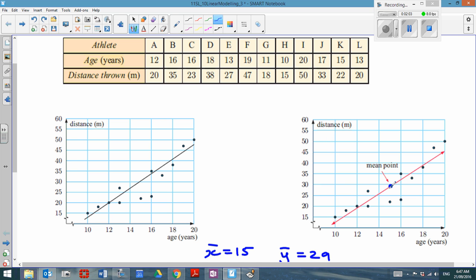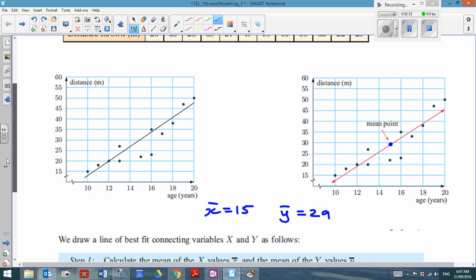So what we want to do is then base our trend line off of that mean point. Once I plot the point at 15 and 29, then I'm going to draw the rest of my line and have it pretty much go through the middle of all of my points as much as I can. So about half the points are above and about half the points are below. We've got a couple that are really close to it. Everybody's is going to look slightly different. This is not the most accurate way to do it when you guys are drawing by hand. We will use technology to draw in the future. But for right now, it's a good way to just get a general idea of what your line's going to look like.